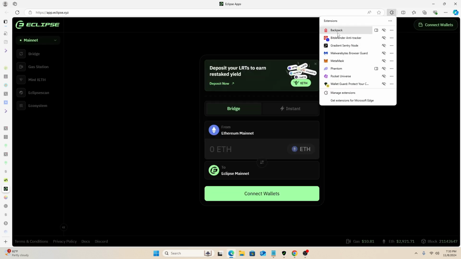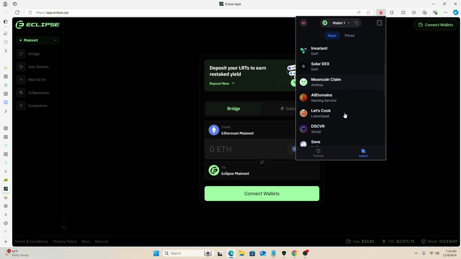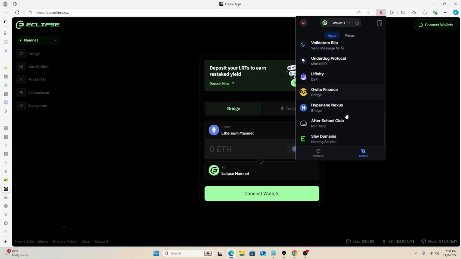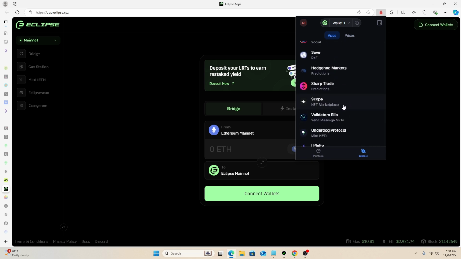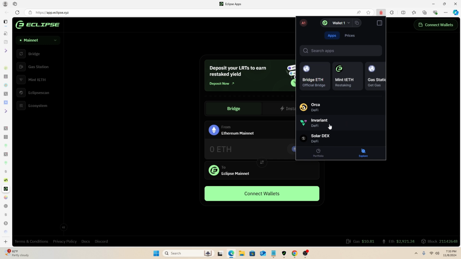Now, going back here, on the Explore page, you can see some of the applications on Eclipse. An NFT marketplace is shown here. There are some NFTs there that you can mint. This is a DEX you can interact with as well to swap one token for the other. Now, just traverse Eclipse as widely as possible. Do it organically, because it's possible that those interactions also position you for airdrops from independent projects built on Eclipse. So that should be your approach.